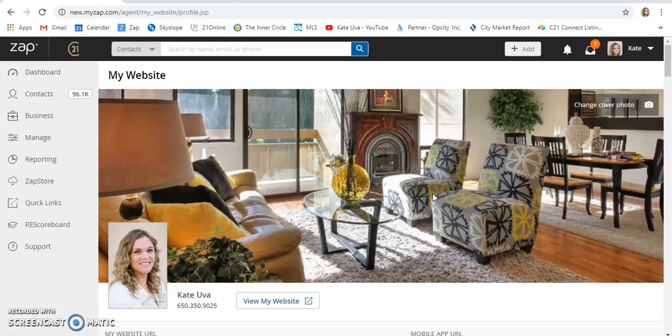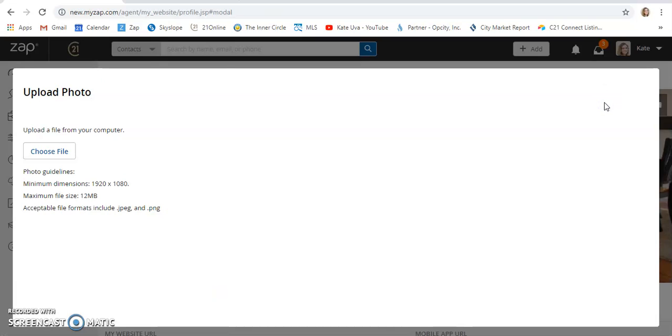You can either upload a photo that you already have, or you can get a photo online from one of the royalty-free stock photo companies. My favorites are pxhere.com and pexels.com, but just search for royalty-free photos. You just want to make sure that you're not grabbing any photo from the internet because you can get sued for that. So make sure that you go to one of the ones that has the free downloads. And in order to change the cover photo, all you have to do is click this little button in the corner that says Change Photo.